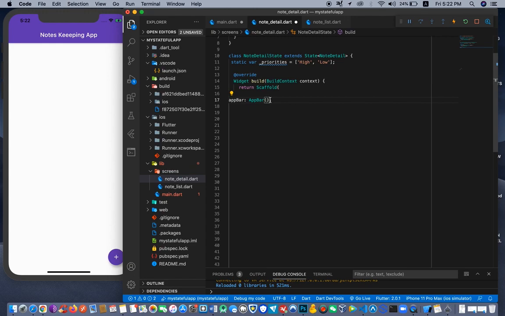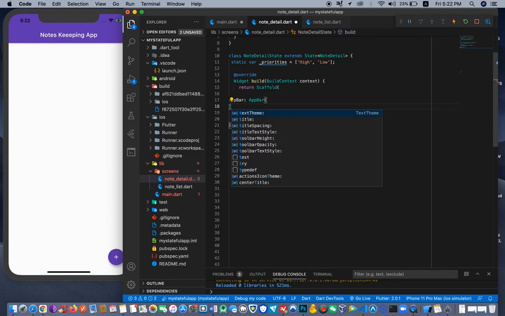Inside our app bar, we're going to have the text widget. Text, let's start with a capital T, then ext.